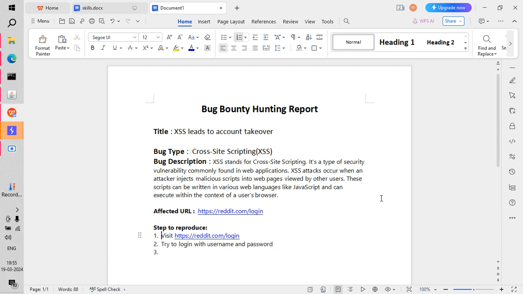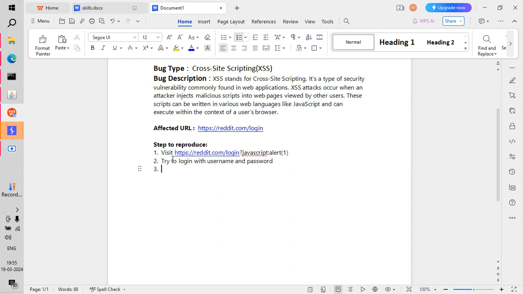Third, JavaScript colon alert one. So in this example, when we visit this URL and try to log in with username and password, there will be a pop-up alert message which shows the message one. That means this URL is vulnerable to cross-site scripting, where the script got executed.